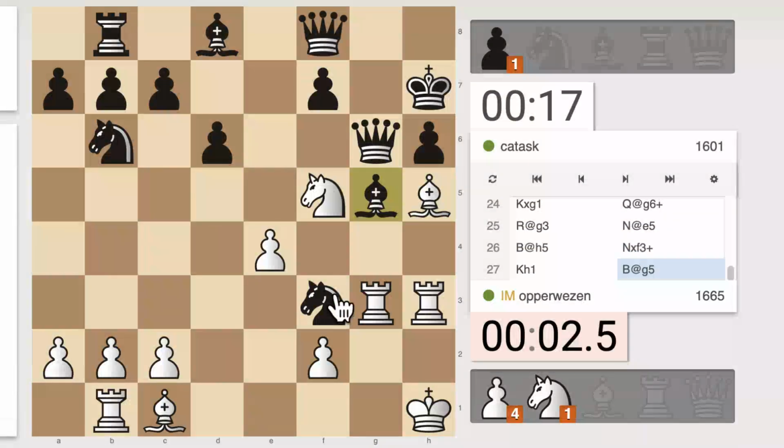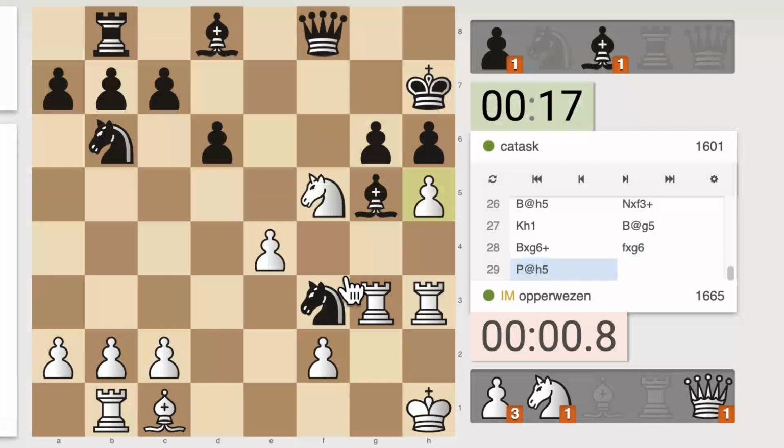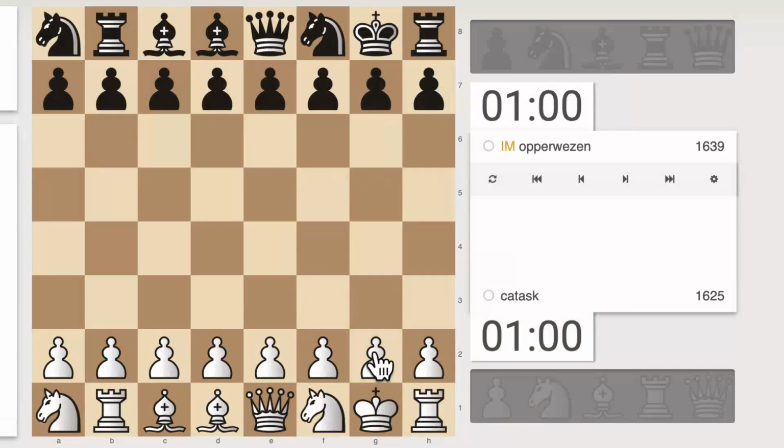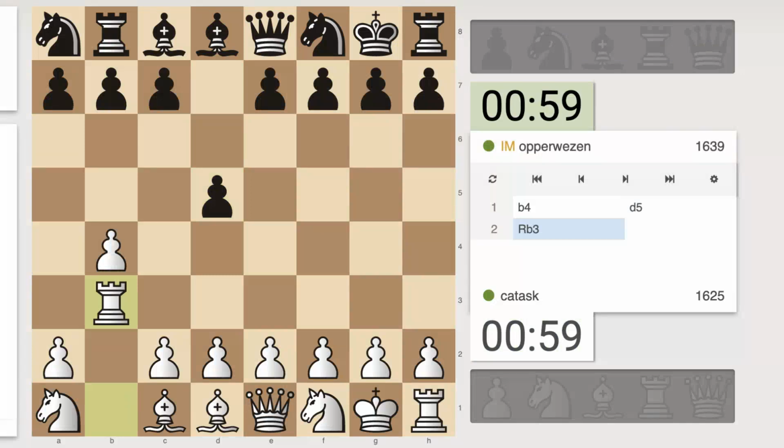Bishop takes knight. Okay, he wants the queen. Rook takes pawn. What's wrong? Was it a flag? Wow.